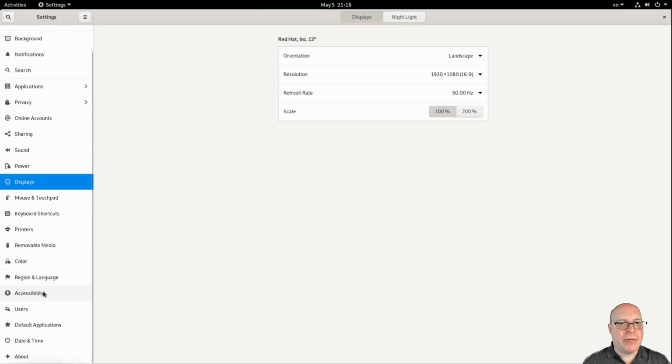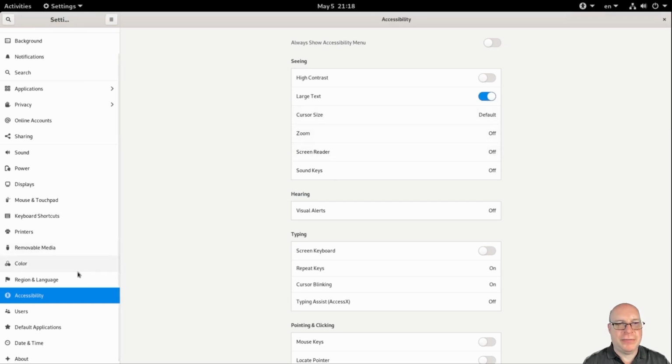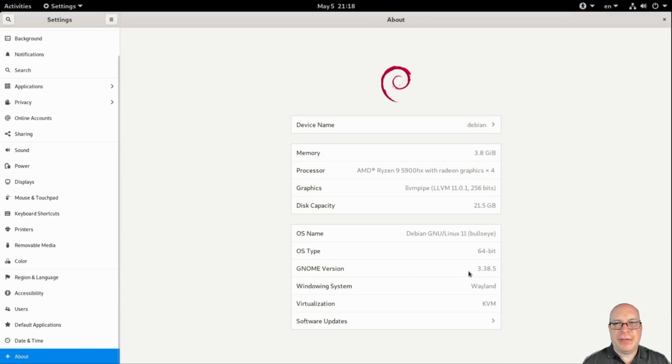And to make the fonts more reasonable, or readable rather, under accessibility, there's the large text option, which I'll turn on now. So let me just click quickly about. So just as a review, we're running 3.38.5 of the GNOME version, Bullseye.